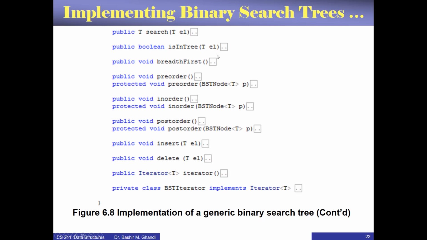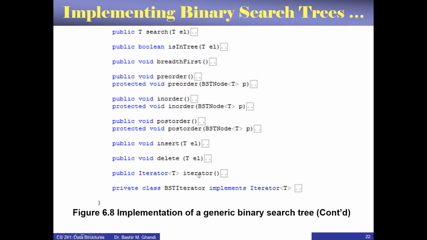Then there is a group of methods for traversal. All these methods are for traversal. There are about 4 of them: breadth first, pre-order, in order, and post order. As we're going to see, in trees there are many different ways you can traverse it. Unlike doubly linked list, where there are only 2 ways, either forward or backward, here there are many different ways you can traverse a tree. The next group is just one method for insertion, and then another one for deletion.